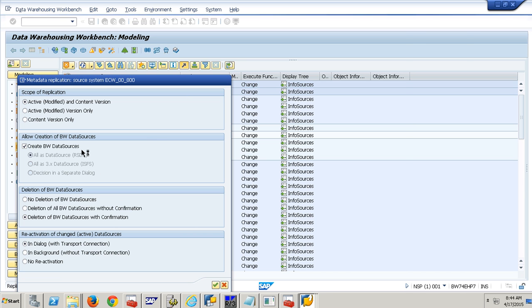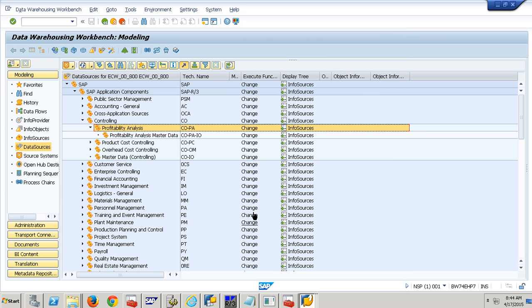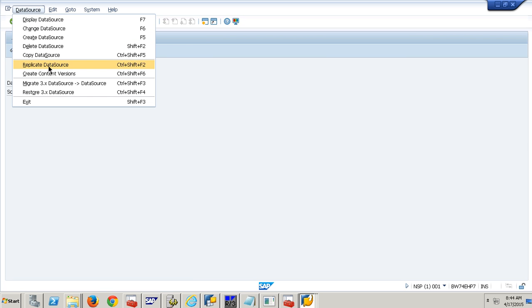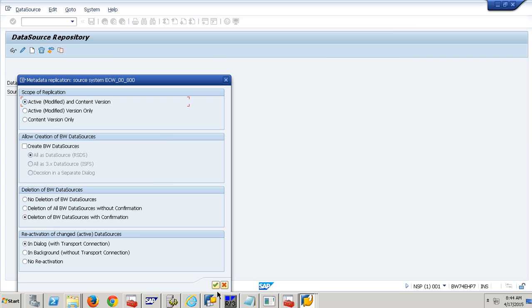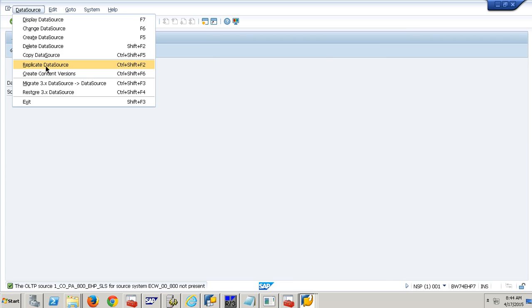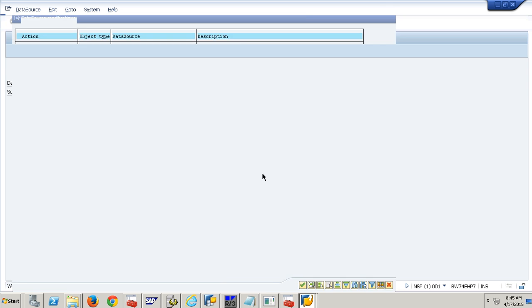I'll reconvert if required. I don't want to waste. It is automatically creating that.